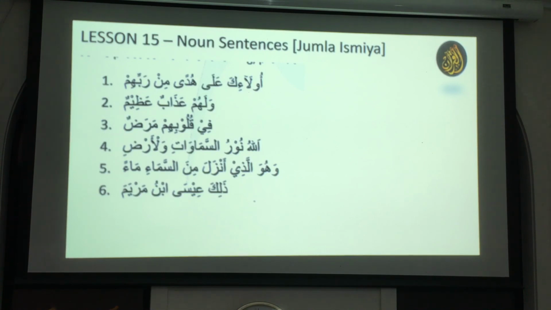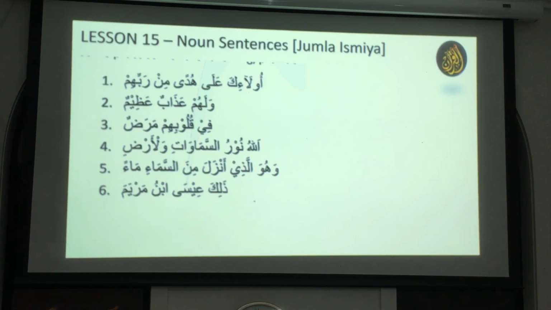Everybody understand? We have a question. Why is the is not after Isa? Isa ibn Maryam is one fragment, I think. Isa, the son of Mary. That Isa is the son of Maryam. So there are two breaks: zalika is one break, after Isa is another break. But if you have two breaks, we put the is in the first break. So that is Isa ibn Maryam.